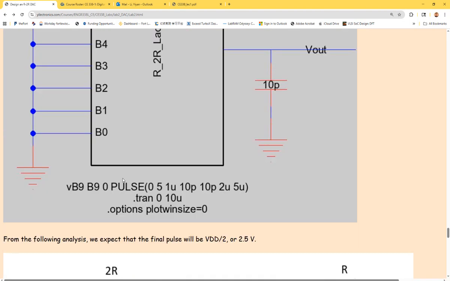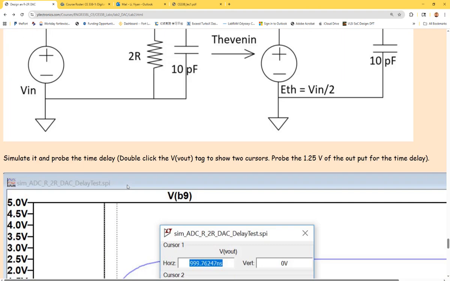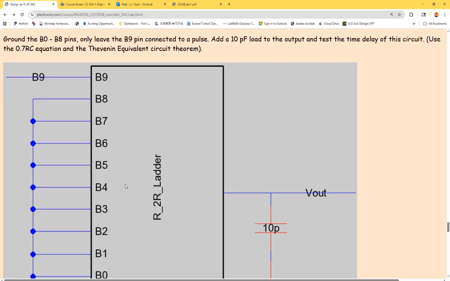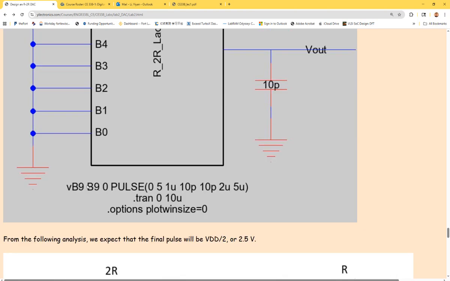So here's the SPICE code, provided. You see that I have to name this wire B9 as the control. So whenever you code it up in your SPICE, B9 will be recognized as the node on top, and B9 to 0 is the voltage drop of the pulse voltage.